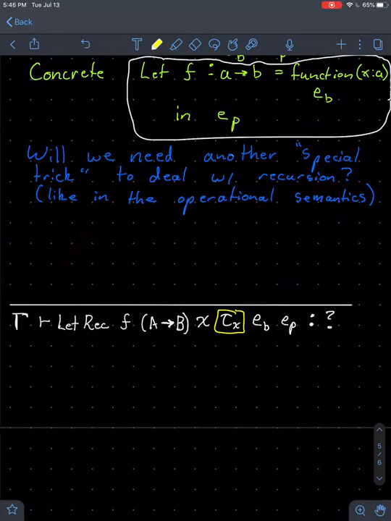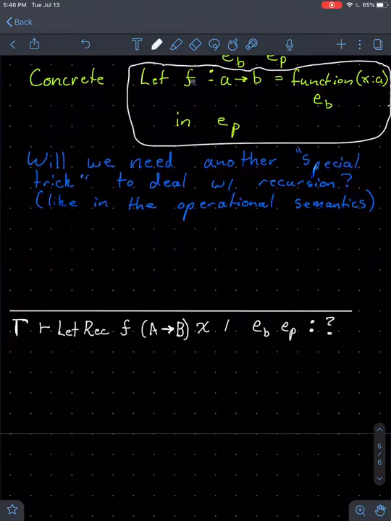We want this A and this A to be the same thing, otherwise the function type won't be proper. So let's do that as well and make T of X instead just A.